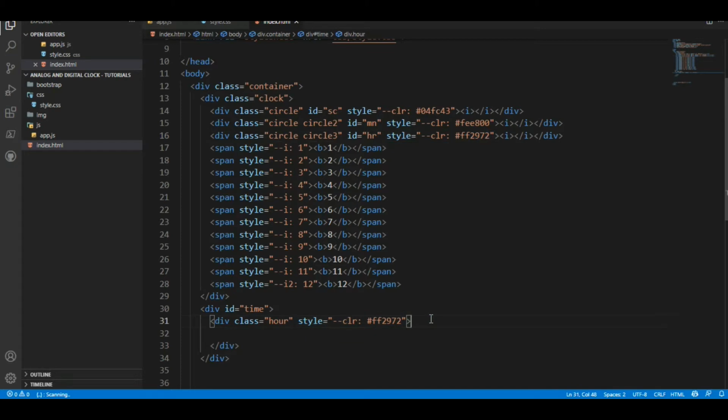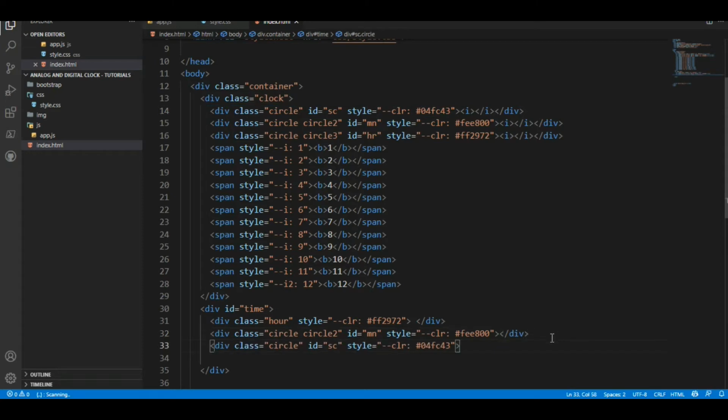So just copy it, then hour, then minute. Okay, then second, copy this and paste it here.